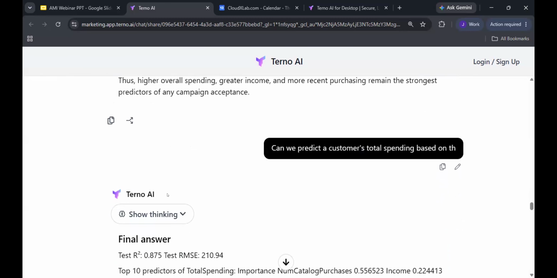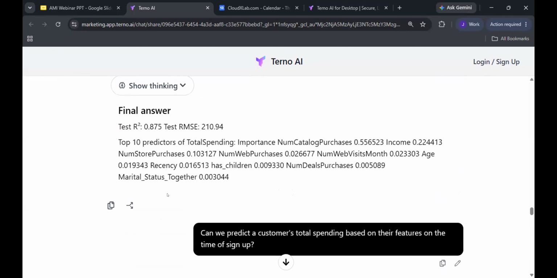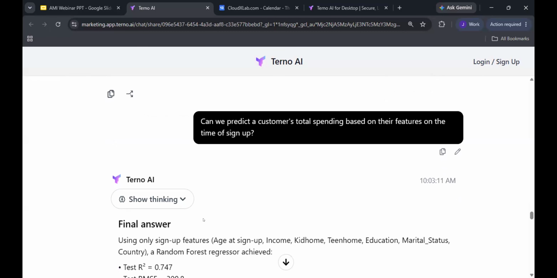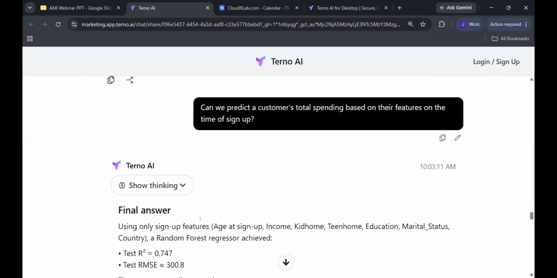The further prompt I asked Turno: can we predict our customers' total spending based on their features at the time of sign up? There comes the wow moment for Turno: it is not just describing, it is predicting how customers are going to spend at the time of sign up, on the basis of their demographics, kids at home, and income level.